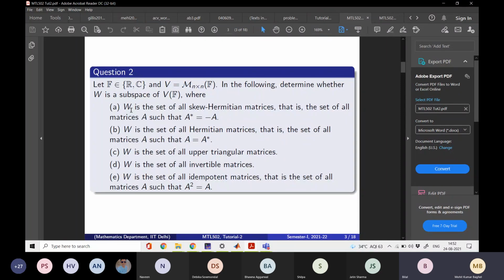Is it clear to everyone? Why is it not forming a subspace over the field of complex numbers? Yes, sir. Okay. So you are correct that it will form a subspace over the field of real numbers, and it is not a subspace over the field of complex numbers, because you have said the reason.